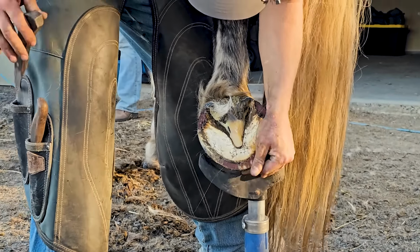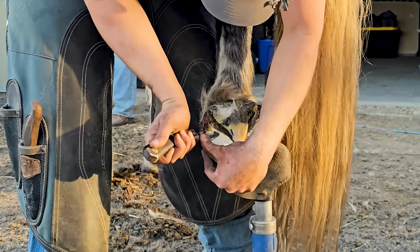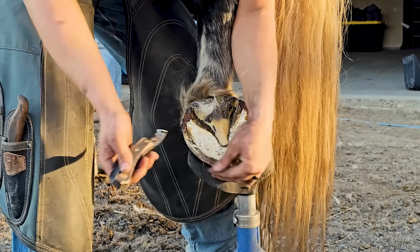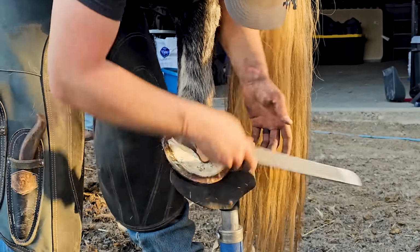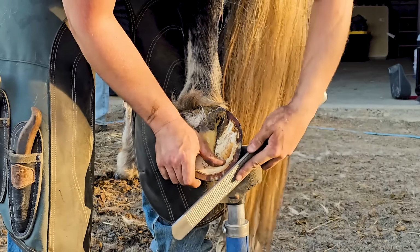So now you can see where the burn is, and we're going to get rid of any sole pressure. We don't want the sole to be touching the shoe, because that can cause lameness. And then there's also a little burr that gets built up after you burn a shoe, so that's why I'm rasping just a little bit.